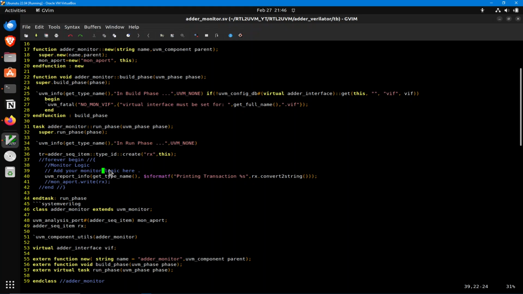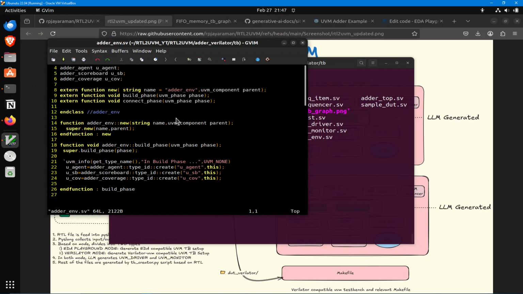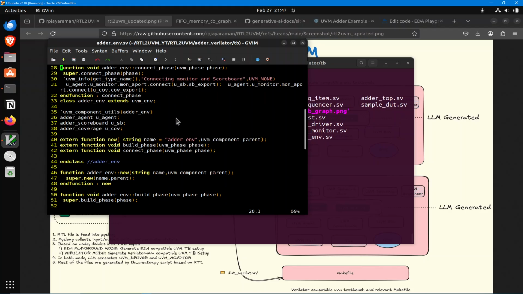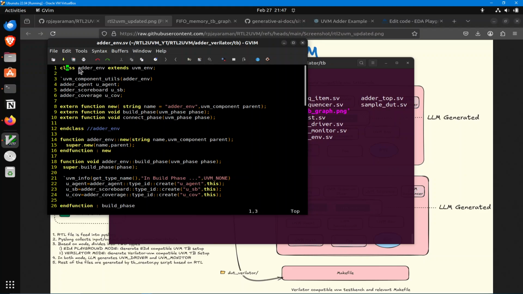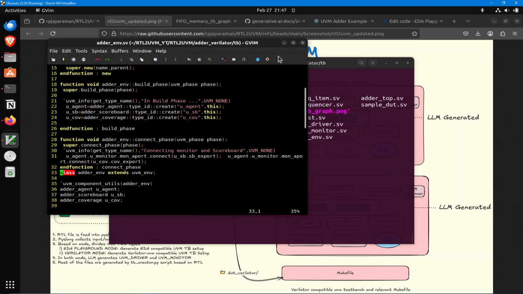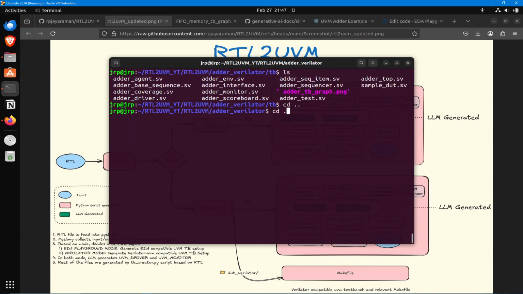So I think without deleting the existing folder I had run, I just overrode it. Yes, we can delete and run. Let's check here. Yeah, it looks like it got appended. So I'll remove this and do a run again.